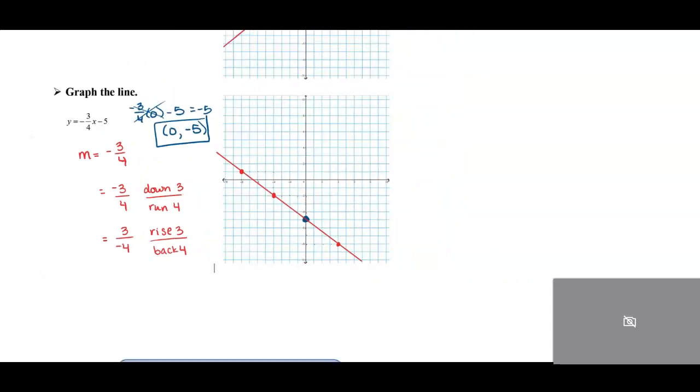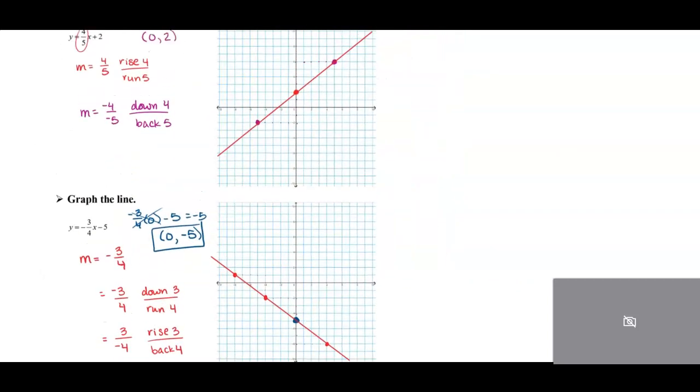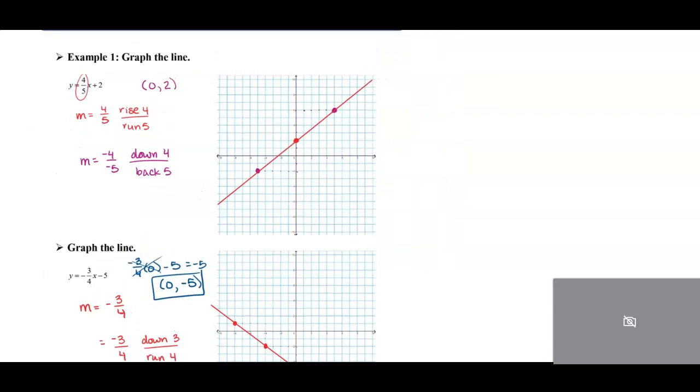So the process here is to first find a starting point. And the starting point is always what you get when you plug in 0. Put 0 in for x, and then the result will be a y value that really is just that second number. That's your y value when you plug in 0 for x. So you're going to have 0, comma, that number. That'll be your starting point. And then from there, you count your rise and run and see what happens.